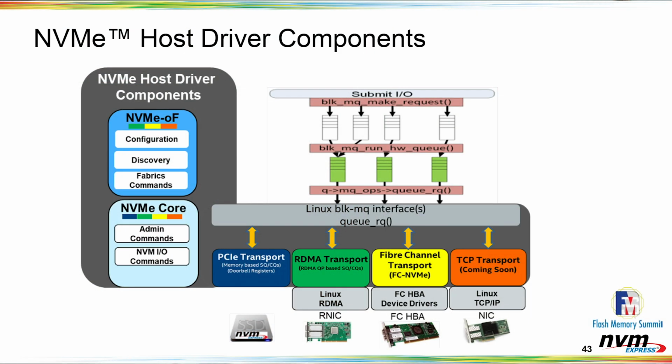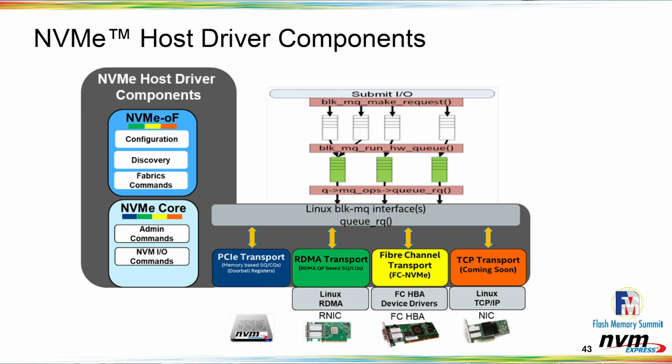I updated this slide. I did it maybe a couple of years ago, and now I had to add a couple more transports into it. When we first did this, it was PCIe and RDMA. Now we get Fibre Channel, and then we have TCP coming in as the fourth transport to the host driver, which I think is pretty cool. The host driver is set up very cleanly to be able to add a transport very readily. I know the person who worked on the TCP transport had it integrated into both host and target in a day.